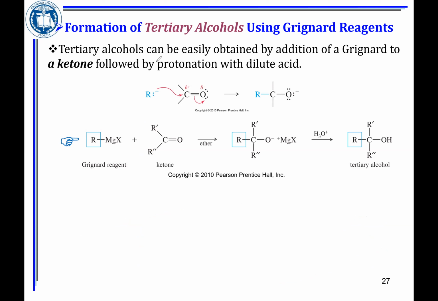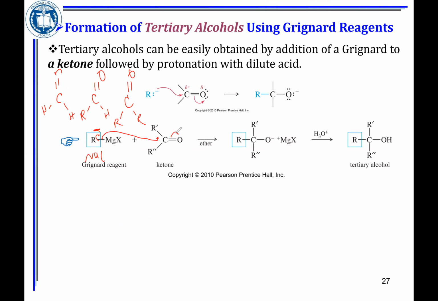So what happens if you add Grignard to ketone is that very similar mechanism again. For ketone, the only difference between a ketone and formaldehyde and aldehyde is that for formaldehyde, you have 2 hydrogen. For aldehyde, you have 1 alkyl group and 1 hydrogen. For ketone, you have 2 alkyl group. Now, when you add the Grignard, the carbon attached to the Grignard has negative charge, is acting as a nucleophile, is going to attack the carbonyl.